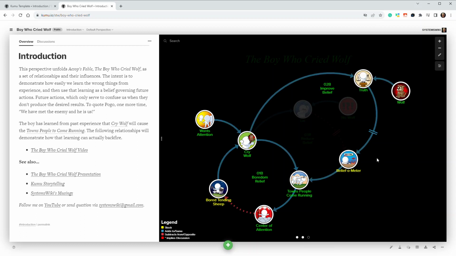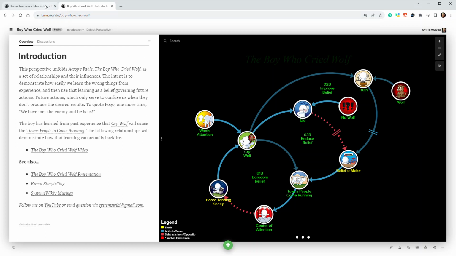The difficulty is that if he cries wolf and there is a wolf, that represents truth, which improves the belief-o-meter, improving the likelihood that the townspeople will come running, so it's an improved belief loop. Alternatively, if he cries wolf and there is no wolf, it's a lie, which decreases the belief-o-meter, decreasing the likelihood that the townspeople would come running in the future, and this is a vicious reinforcing structure.